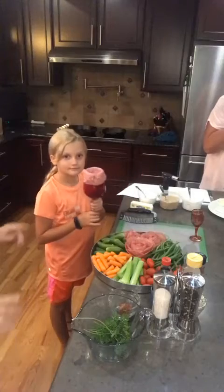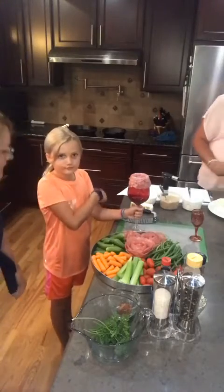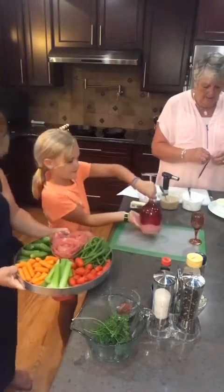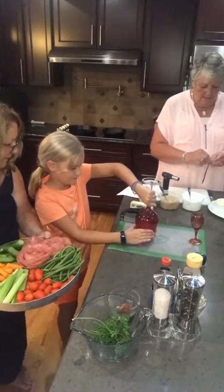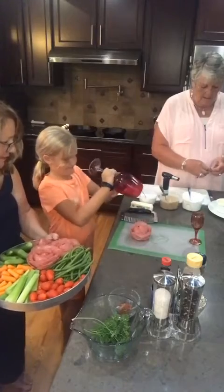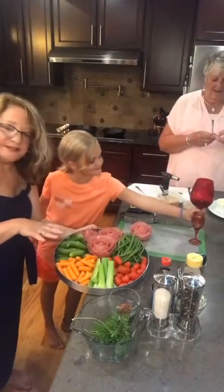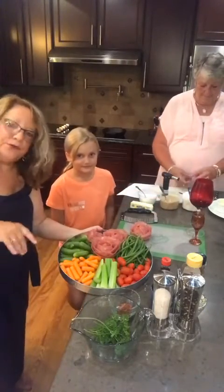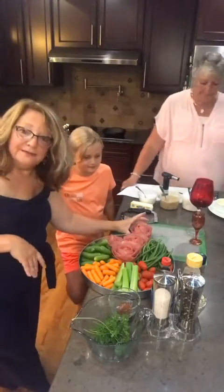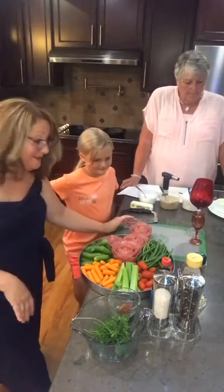All right, so Ella, you put about how many layers? Probably about 5? Okay, so why don't you flip that and show them what happens when you flip it. Beautiful. Wow. Look at that. Nice job. So you can put it just to garnish with any of your veggies, or if you are making a whole cheese and meat tray, the charcuterie. Super fun, and anybody can do this, right? Yep, we did it for the first time today ourselves, and it was awesome.